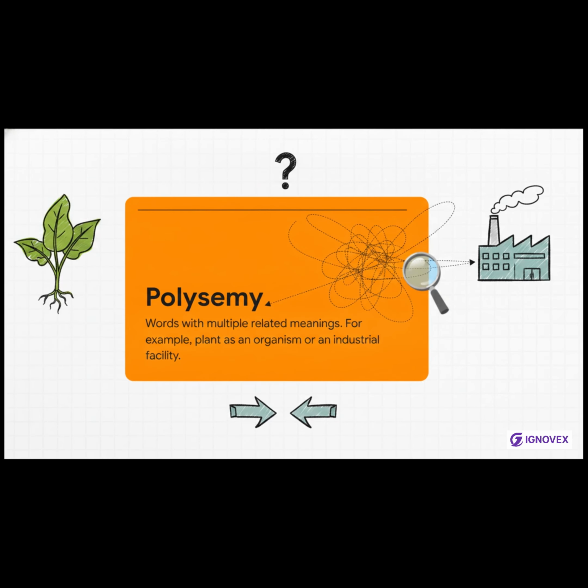Now, this ambiguity creates massive headaches for AI, and it usually comes in two different flavors. The first is polysemy. This is when a word has multiple related meanings. Take the word plant. It could be a leafy green living organism in your garden, or it could be an industrial facility manufacturing cars. They are related concepts, something established or rooted in a physical place, but practically speaking, they are very different. Because the meanings are so closely related, it creates this super tricky gray area for machines trying to pinpoint the exact context.